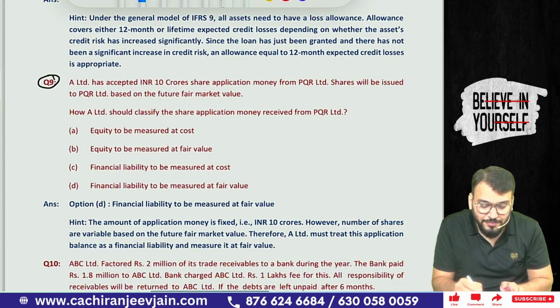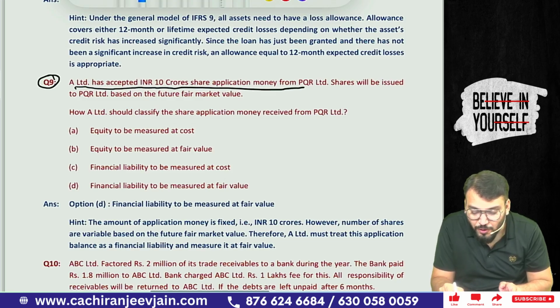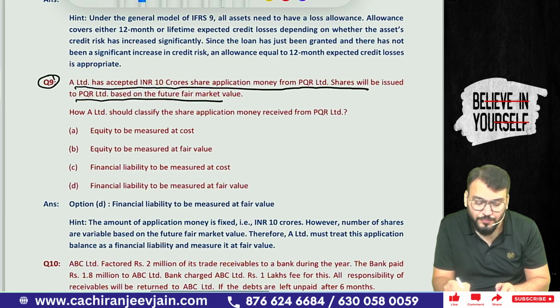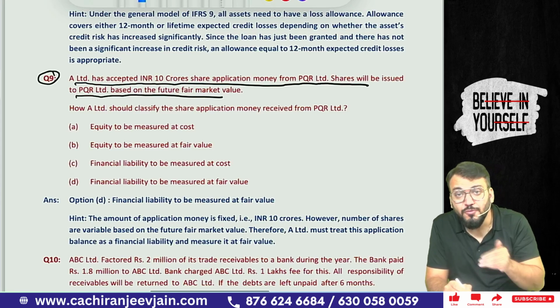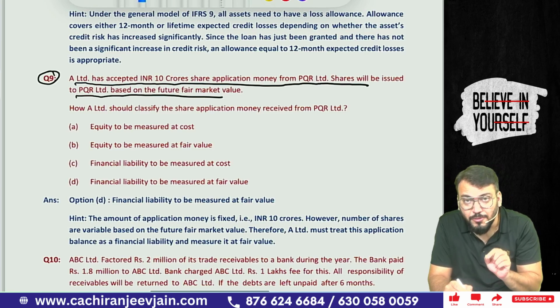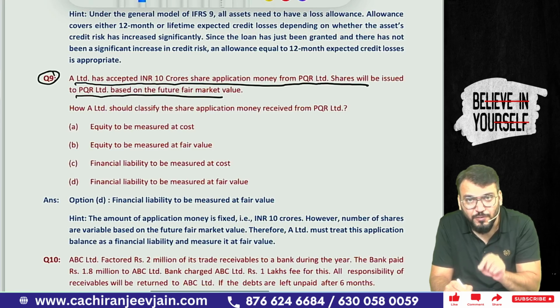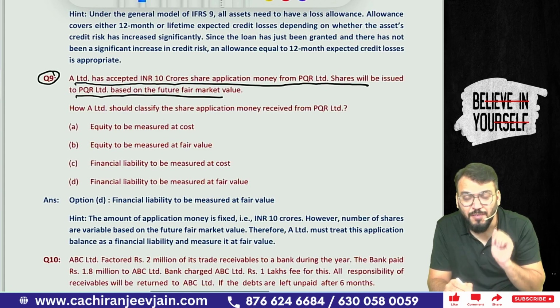Come to question number 9. A Limited has accepted rupees 10 crore share application money from PQR Limited, for shares which will be issued to PQR based on the future market value. So can you say it will be issued to PQR Limited based on future market value? Means right now the number of shares is not fixed, and whenever the number of shares is not fixed, then F2F, fixed to fixed test, will not be satisfied. Therefore, it will not be classified as equity. It will be classified as a financial liability.